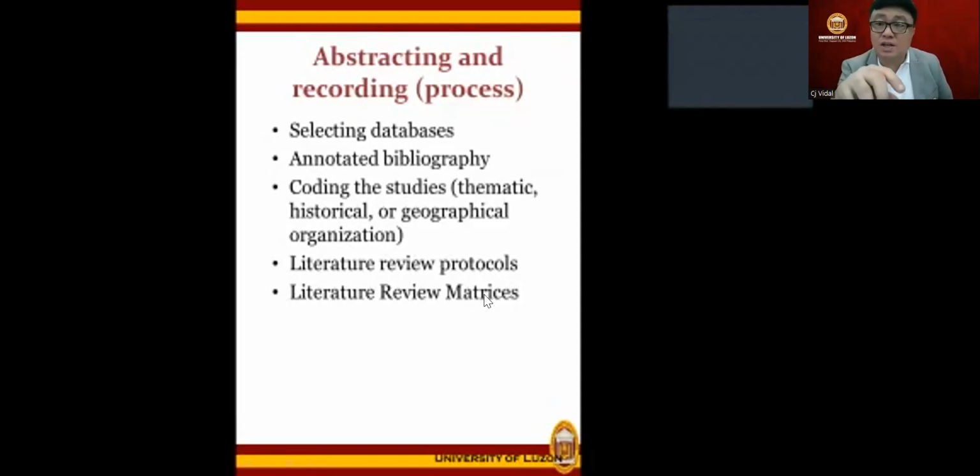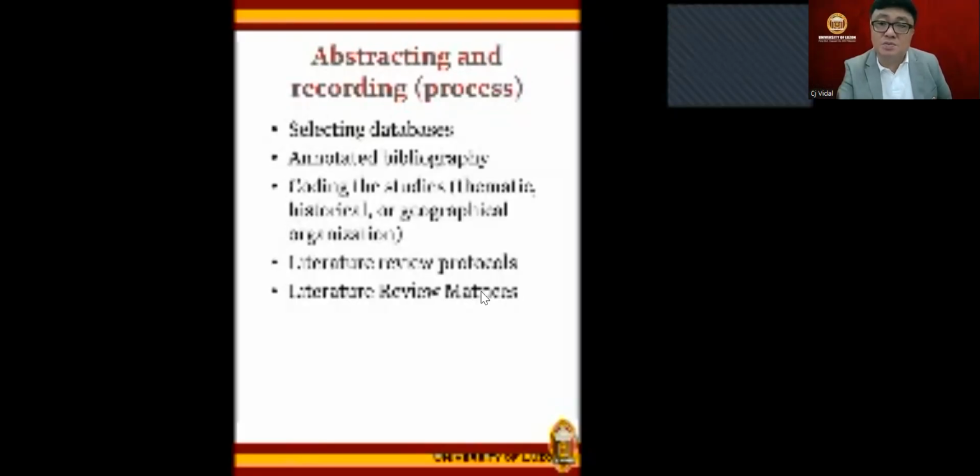We also have historical, when we do the organization based on chronology, whether from the most recent to the most outdated. And by the way, I'd like you to always remember that we go by the 10-year rule, especially in matters pertaining to literature or related studies. So it has to be a study that was completed within the last 10 years. If you're doing a study this year, the time frame or the period of the study should have been within the 10-year time frame.